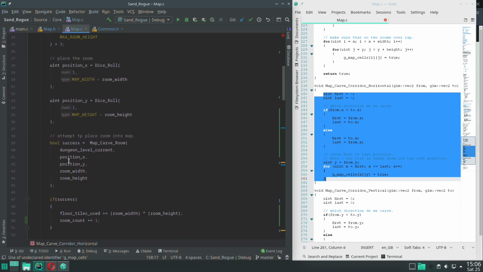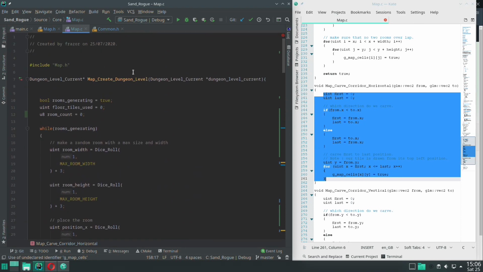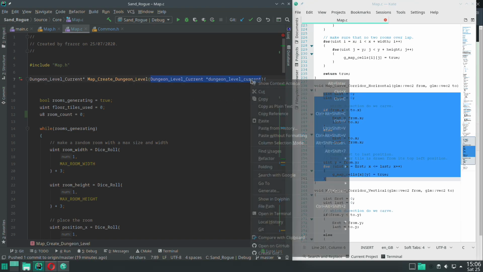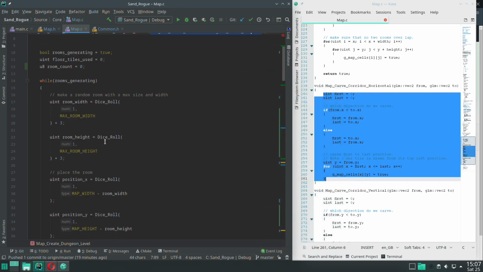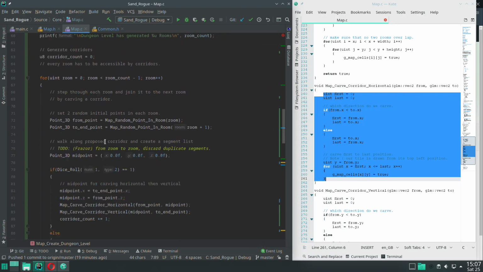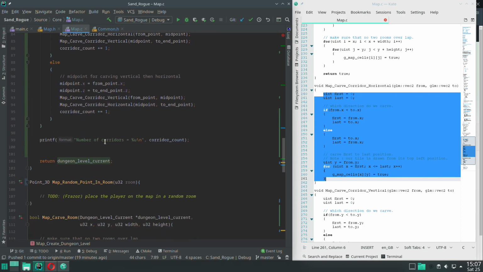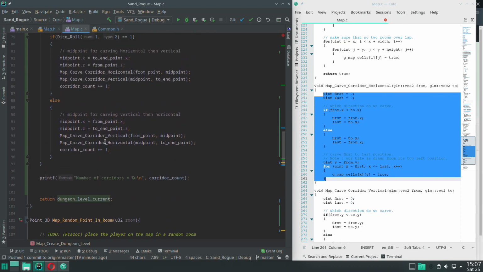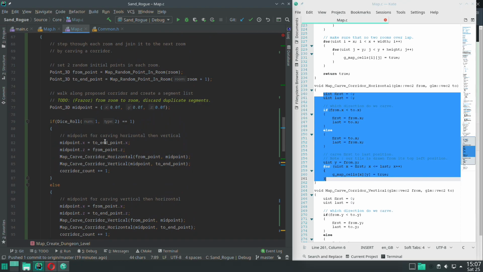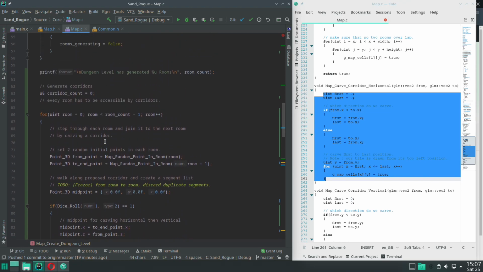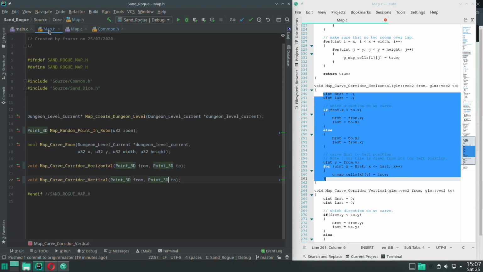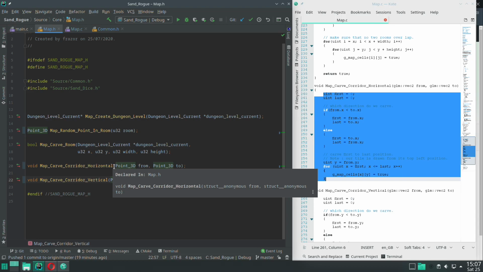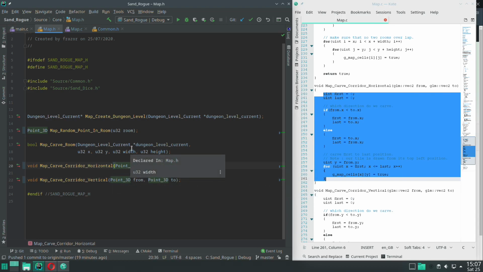Where do we get that from? Getting very popular, this little piece of pointer, isn't it? So not only have we had to create a new structure for points, we now have to add that.